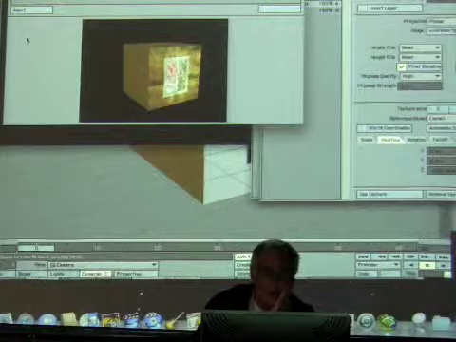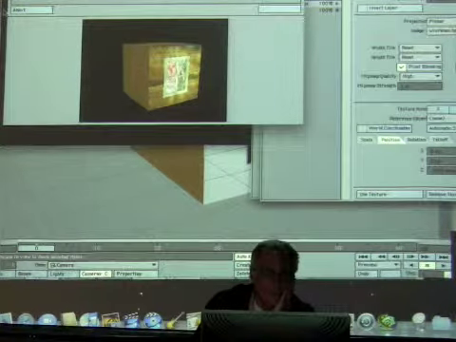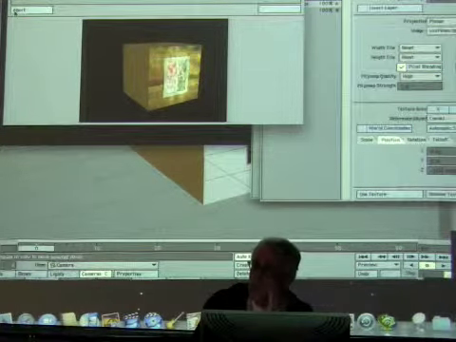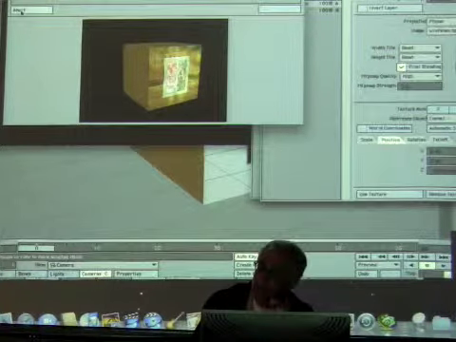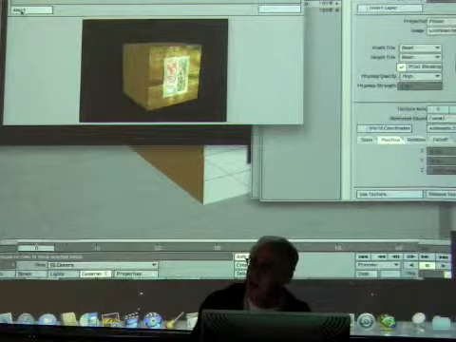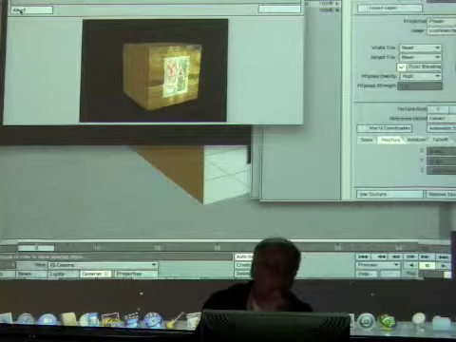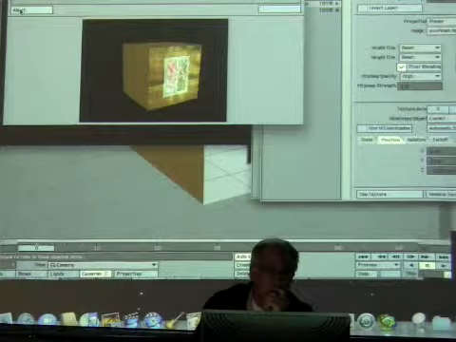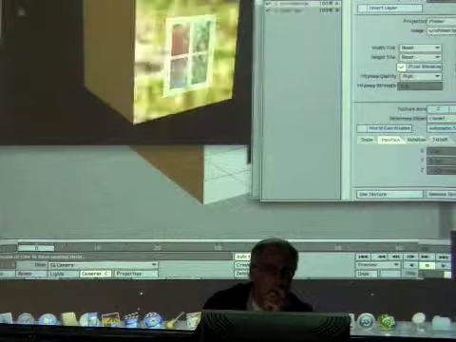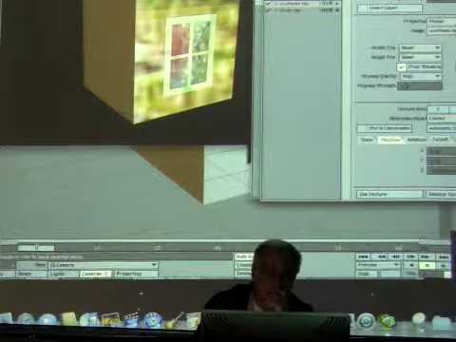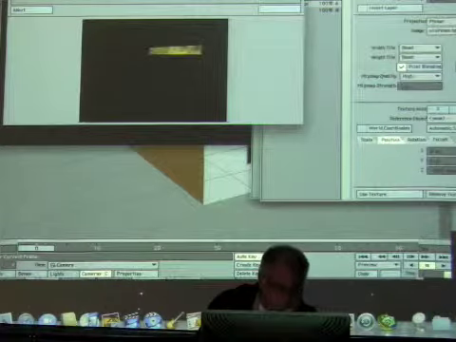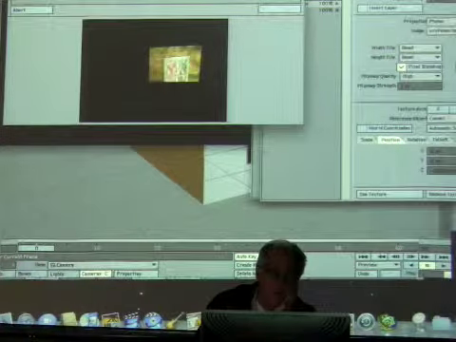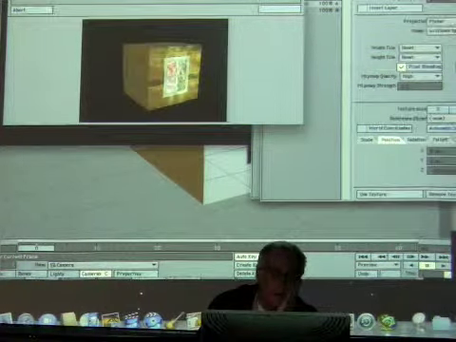Now look at how shiny those windows are. They're like mirrors. They're just way too reflective. That's what I need to do. I need to put that in environment. So, oh, I did it too soon. Render again. I thought it was done rendering.